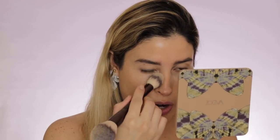It's a very lightweight setting powder. Again, last year I was living in another area. I just moved back where I used to live, and in that other area it's very dry. It's by the mountain, and sometimes you have a certain type of skin, but then your skin reacts differently with the weather conditions, and maybe that's why they don't like it. Maybe it was really drying and you felt like every powder was so drying, because literally last year I was trying so many powders, and believe me, most of them were sent back to the store.